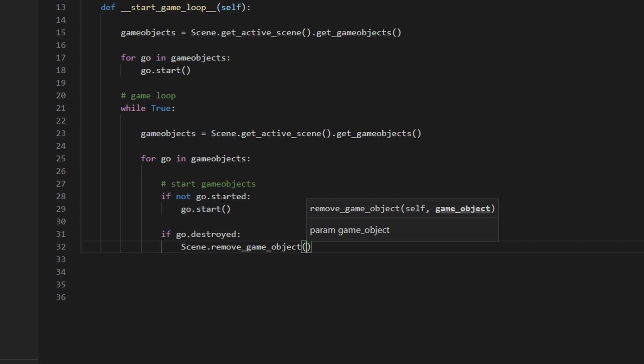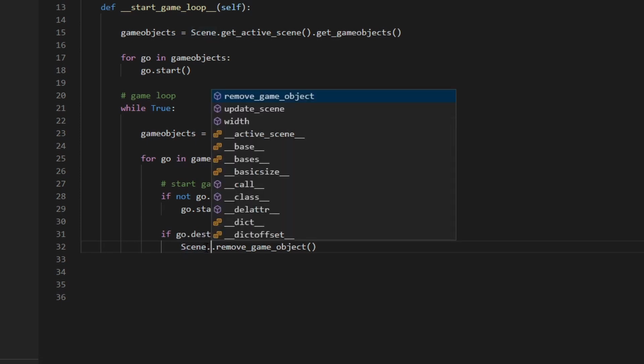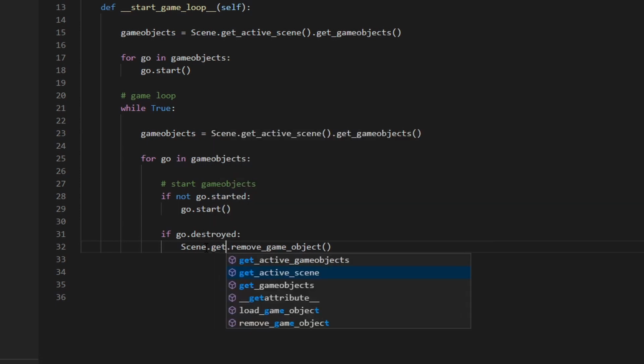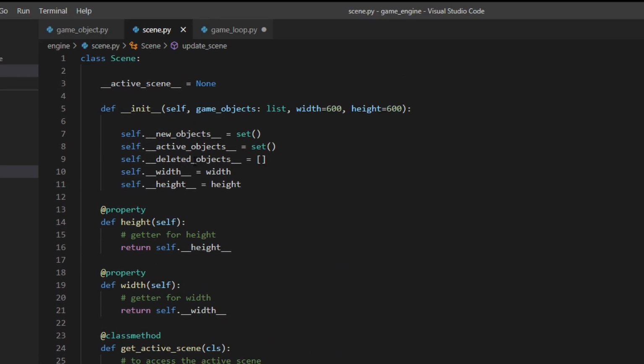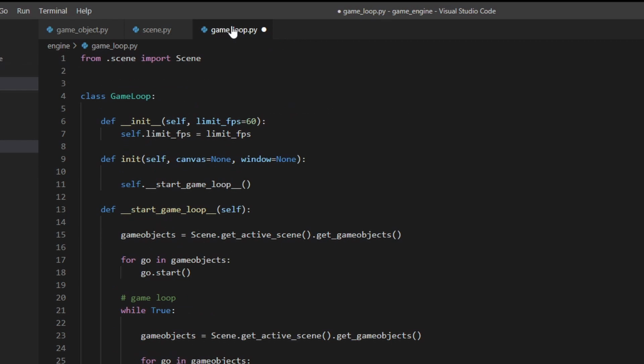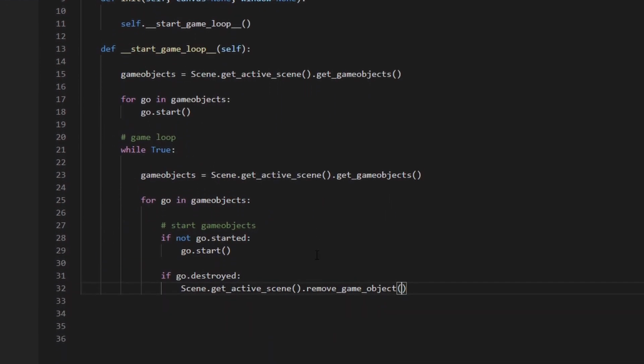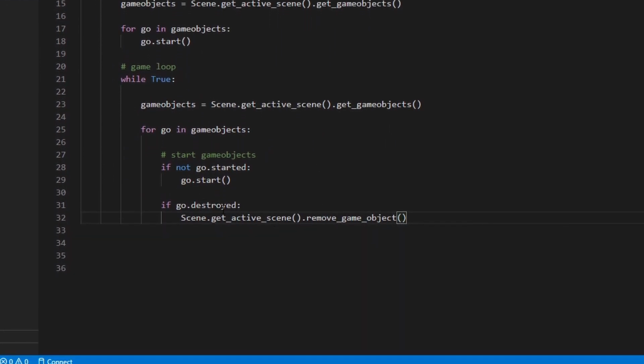Since this is not a class property, it is going to be a property of the object, we are going to access the get active scene first of all, then call remove game object, which will add them to the destroyed or the deleted object list here, so that we can delete them in the next frame.